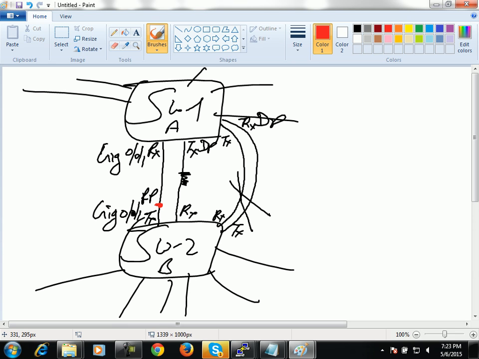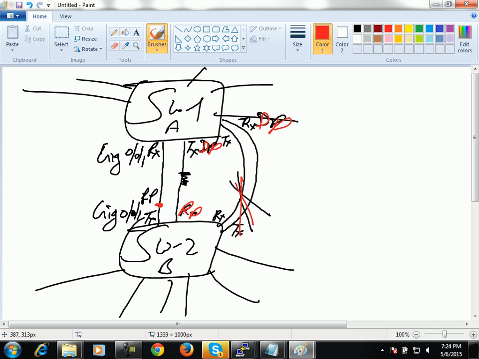Are you getting my point? Even if you have enabled loop guard. Let's say you have enabled loop guard. There are two fiber optical connections between these two switches. In one connection you have Rx and Tx, and in another connection you also have Rx and Tx. Now, switch 1 was the root bridge, so both interfaces here will become DP. That's why I have configured DP here, and this is also DP. Here it has become, let's say, RP, and this one is in blocking state. Fine.